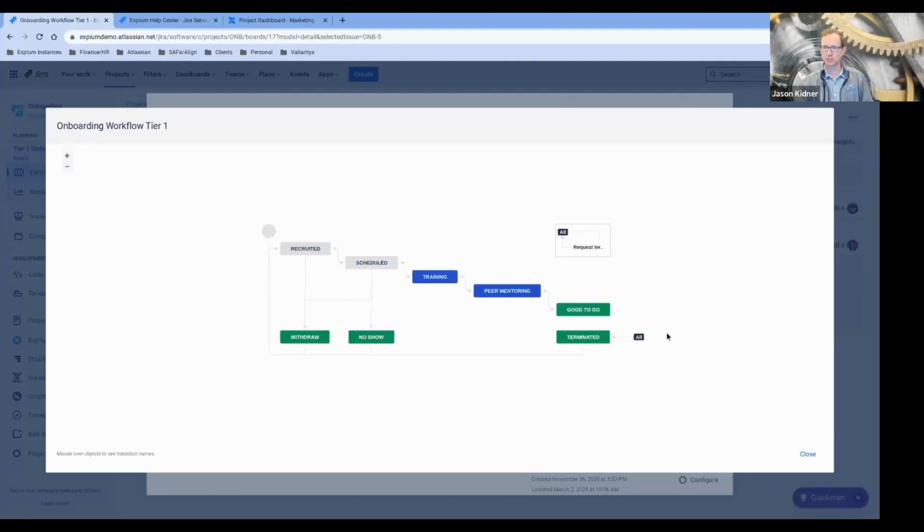And so we see this workflow, and this is meant to highlight the different steps to help onboard a new individual. Though it's not really shown here in this view, there's all sorts of things happening in the background, these various automations and also validators to make sure somebody can't move along to the next part of the onboarding process unless they've ticked some boxes, met some qualifications in a previous part of the process.